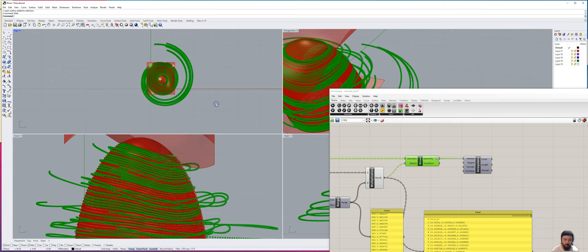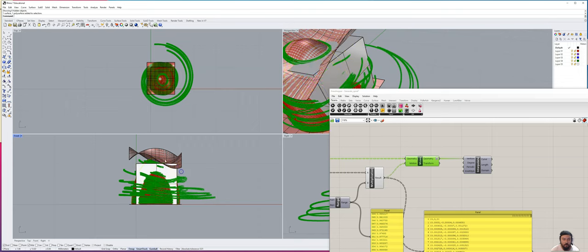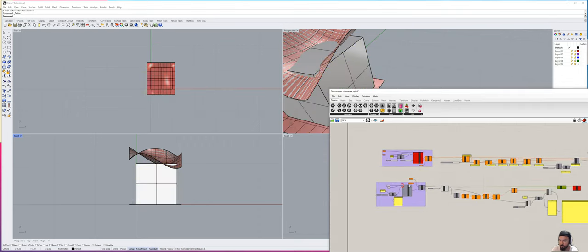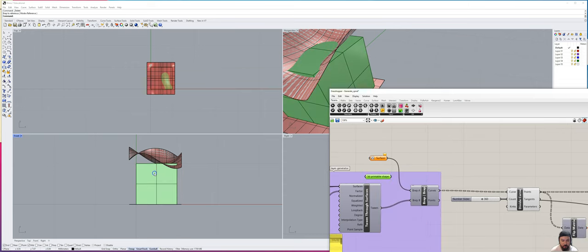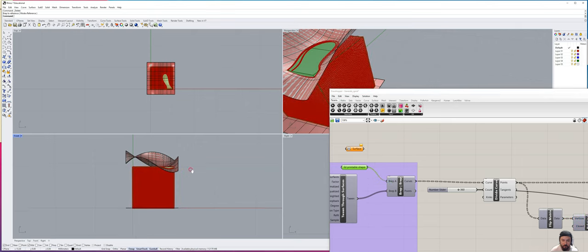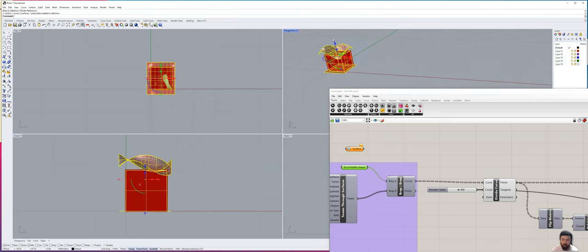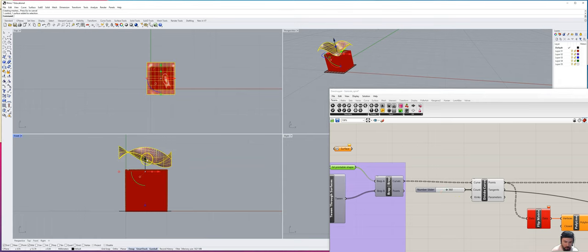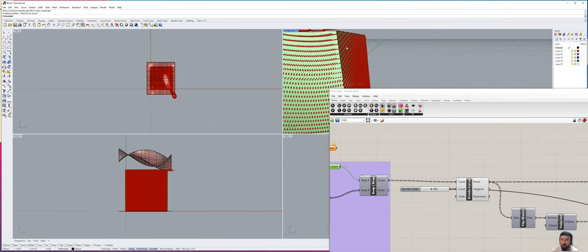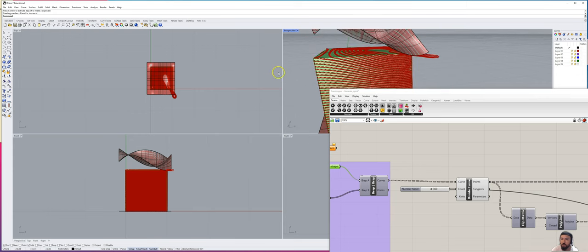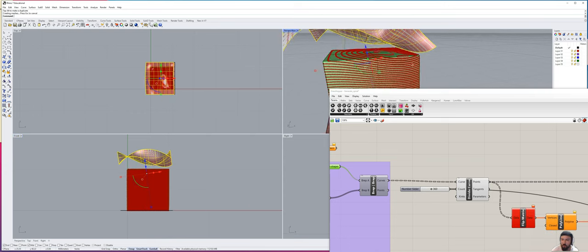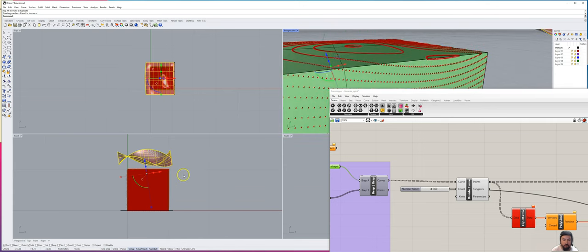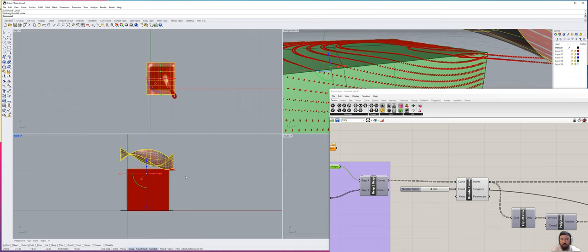Anyway, let's just go back to our original shape. It's fine. Probably there's something to fix because I went too fast, but that's fine. Set one B-rep. Let's go back to this. We can move this up a little bit. There you go. And it is doing something funky here. Here it's doing two intersections, so it's going a little bit crazy.